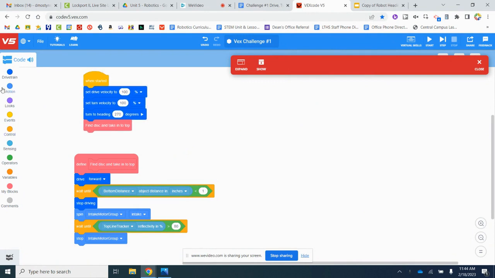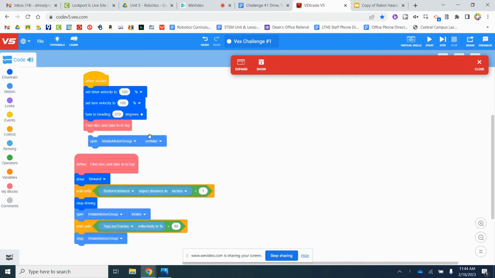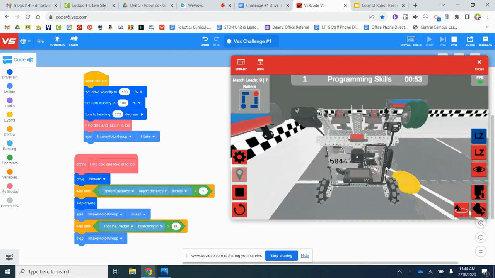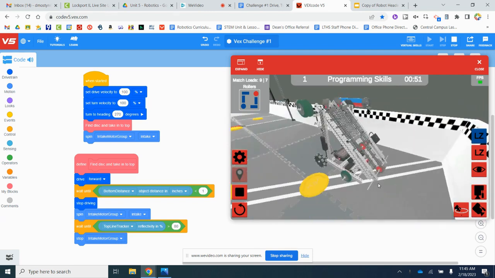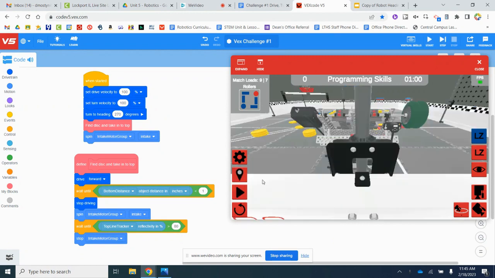Now that it's at the top, all we have to do is turn on the intake motor group like this. Make sure we say it's intake, and it should shoot it into the logo. So we can watch. It's turning, waiting till the disk, and then it'll shoot the disk. The issue is that this intake system is still running. We need to turn it off once it shoots a disk, because if we pick another disk up, we might not be facing in the right direction. So here's what we're going to do.